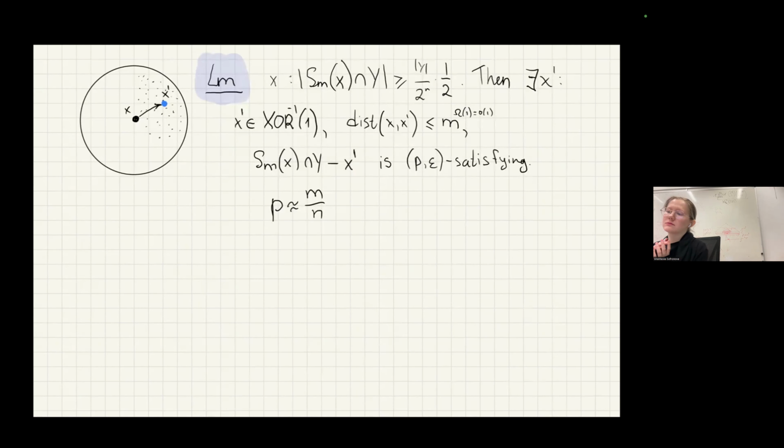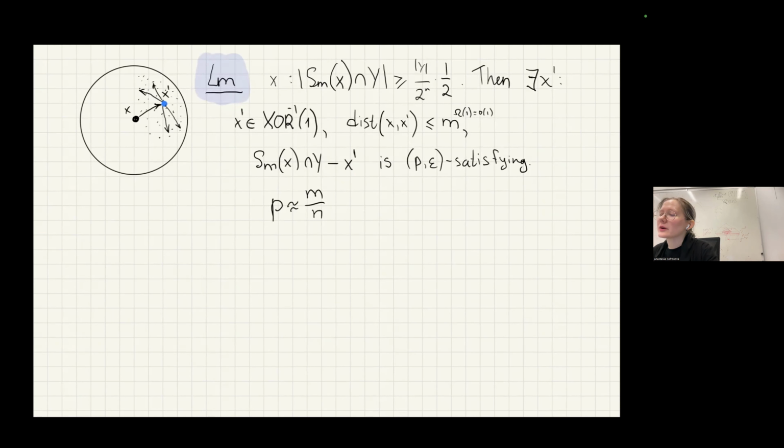The idea is that we're able to move the center of the sphere with the right parity, the distance not too large, and we're making the family of the flips around it P epsilon satisfying, which is what we want. So when we're considering which bits we have to change to get from x prime to some points in this sphere, this family of flips is quite well spread, in the sense that a random block of bits will very likely contain at least one of these flips.